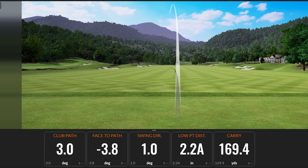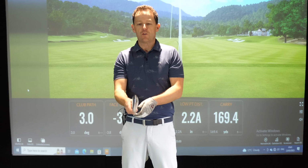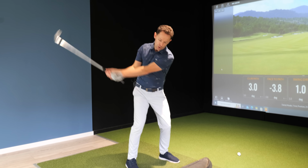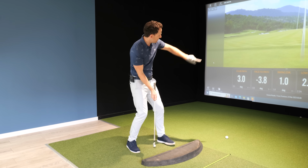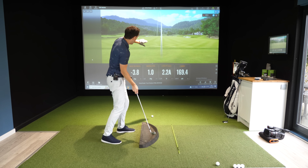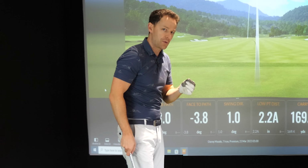Okay, so look at that. That's a pretty typical shot from this position. So if you want to hit shots like that on a regular basis, you've got to keep that mindset of you are going to strike the ball early on in the arc, so the ball should set off slightly to the right of the target. And if you want it to come back, we've got to do something with the club face, okay? This is super, super important.